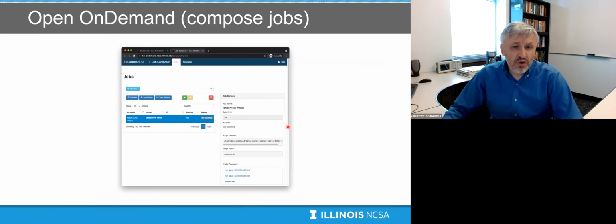You can also compose a job yourself using this jobs composer application, an interface where you can specify something about your job characteristics, such as what scripts to write, what parameters to use, and so on. So you can create and launch a job from the web-based interface as well.